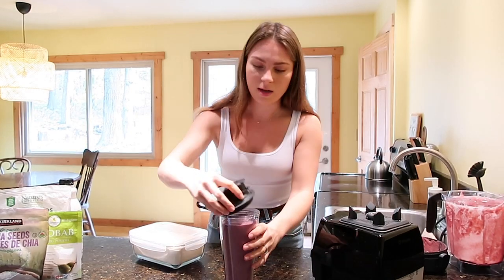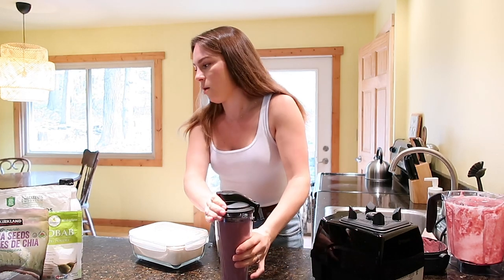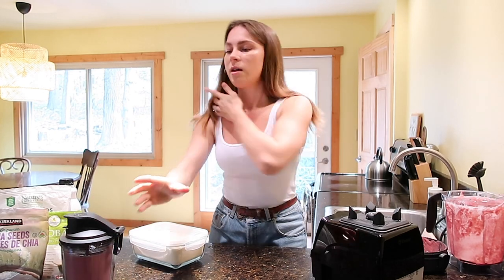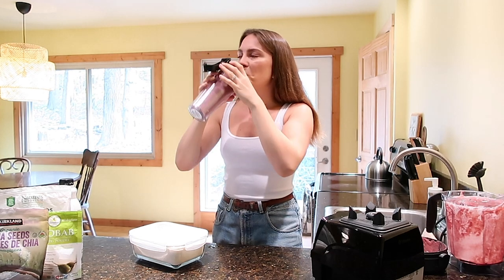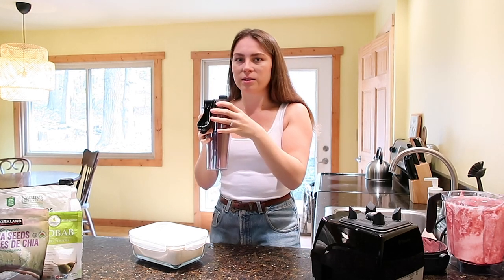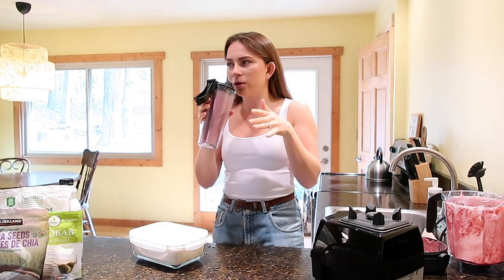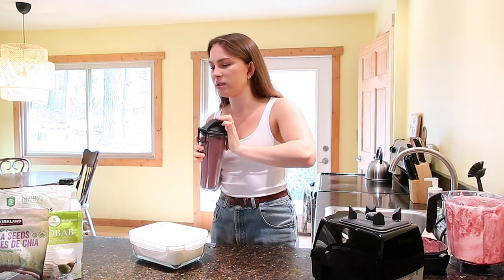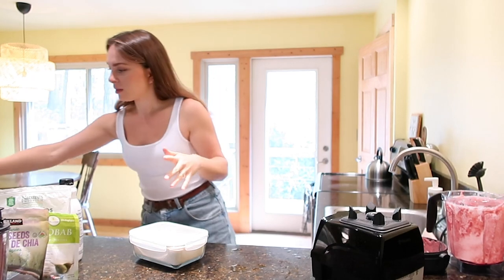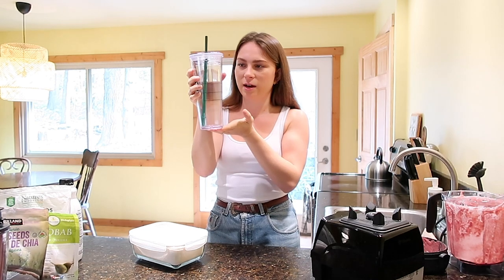After I make my smoothie, I'm going to quickly show you guys what I bring with me before I leave — because I'm literally running out the door right now. So I bring my smoothie, which I'm actually going to taste because I'm really excited. This is so good! I would put a little bit less lemon next time, maybe a quarter of a lemon, but this is really good — this is the bomb, you guys need to recreate this. I also always bring a bunch of water with me — about a liter of water.